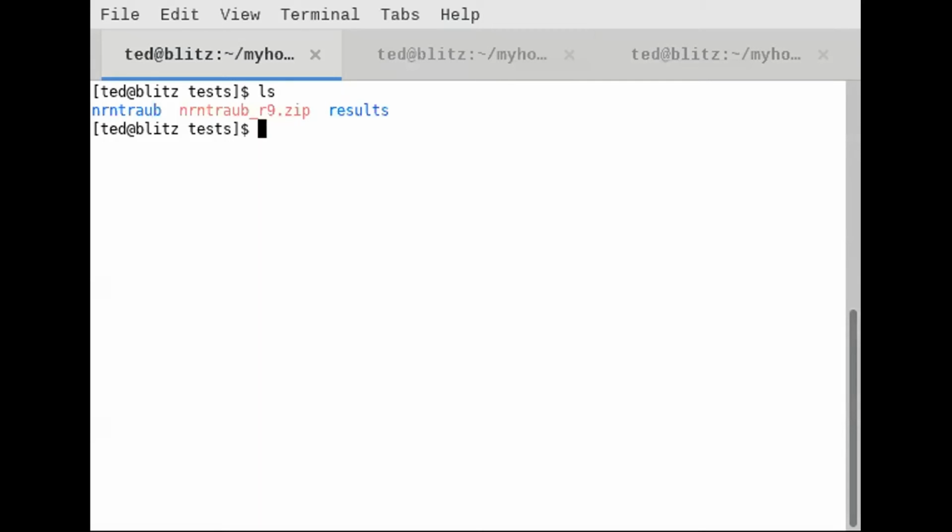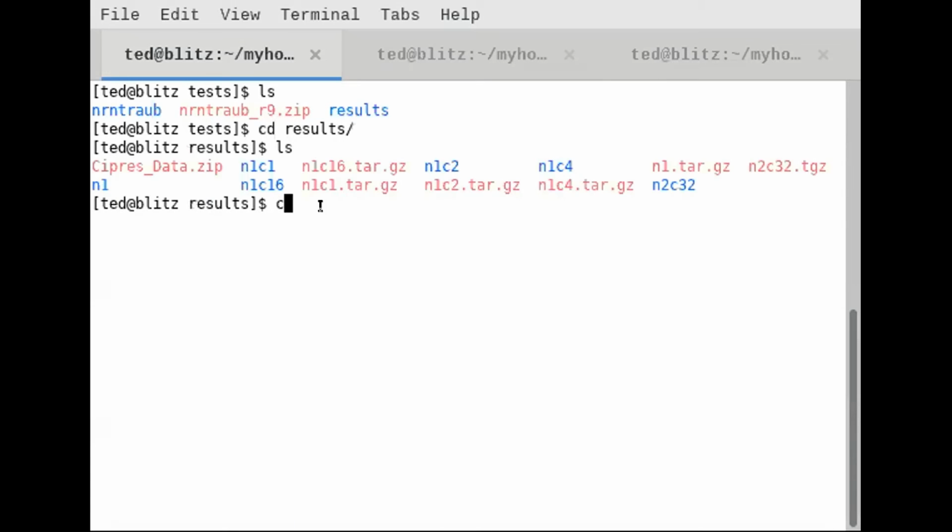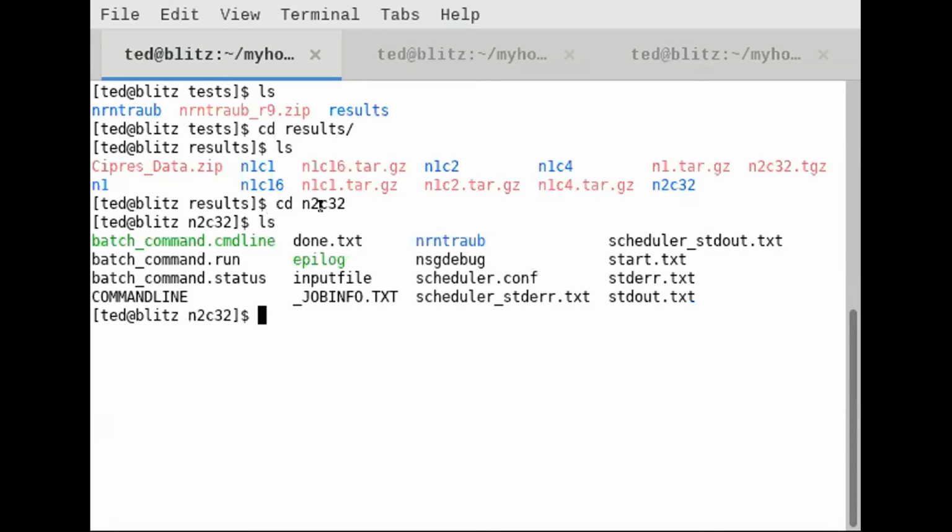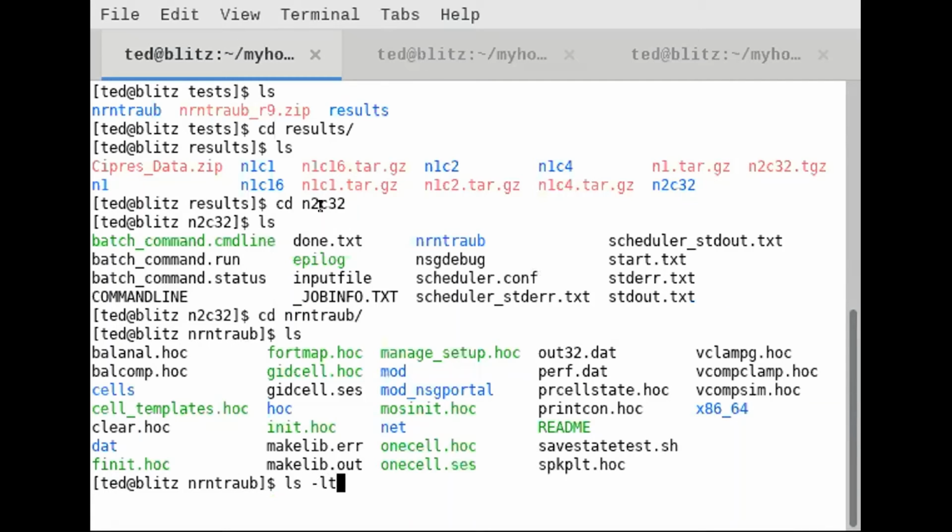Okay, share, and this is on my own machine, CD results, CD N2C32, and here is the major result, Traub, out 32 dat.